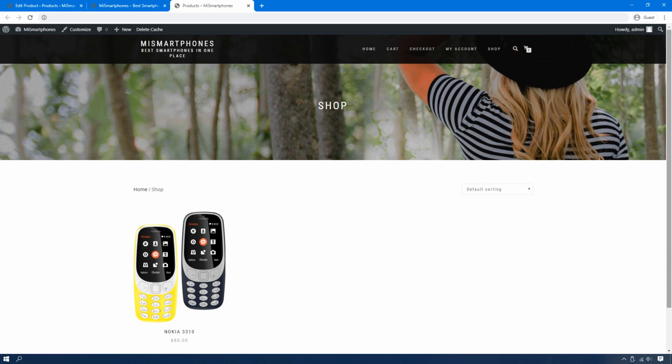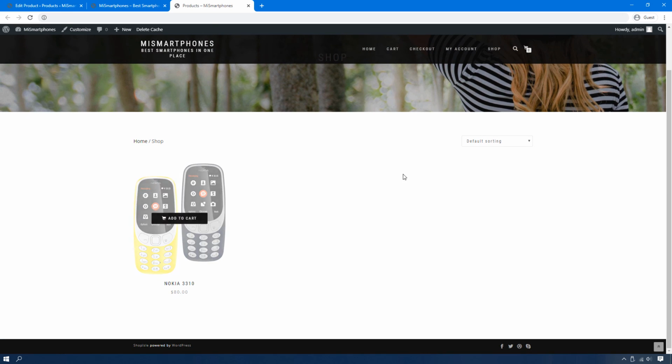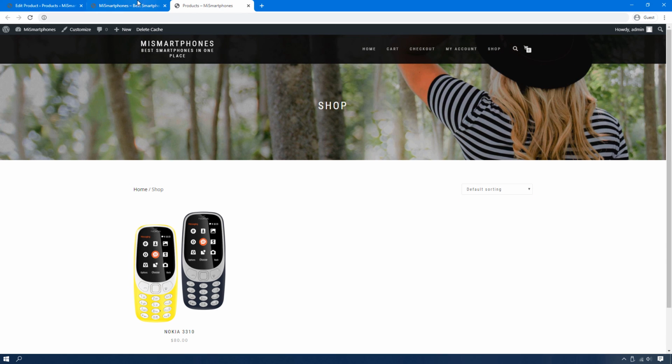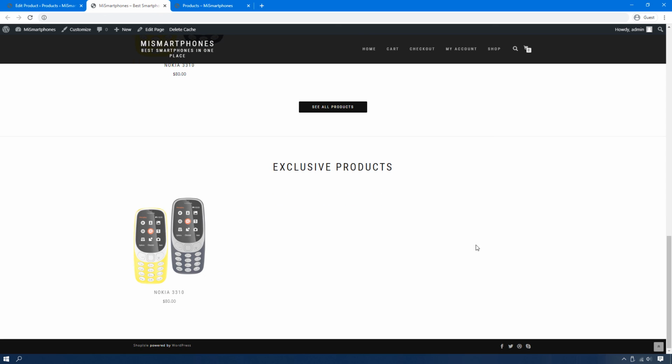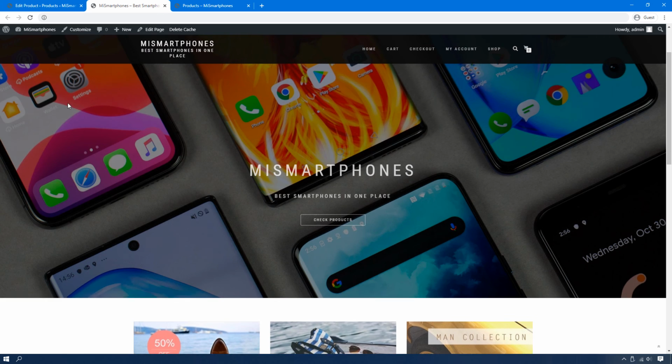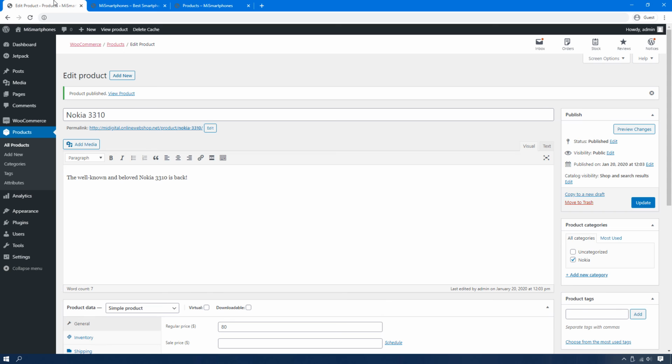And this is the shop page, which shows all the products, where the user can use sorting options to select the options that he wants. You can edit this page simply by clicking on customize and selecting the different settings that you want. Maybe you want to change the title, who knows? Okay, so this is how you create your online store.